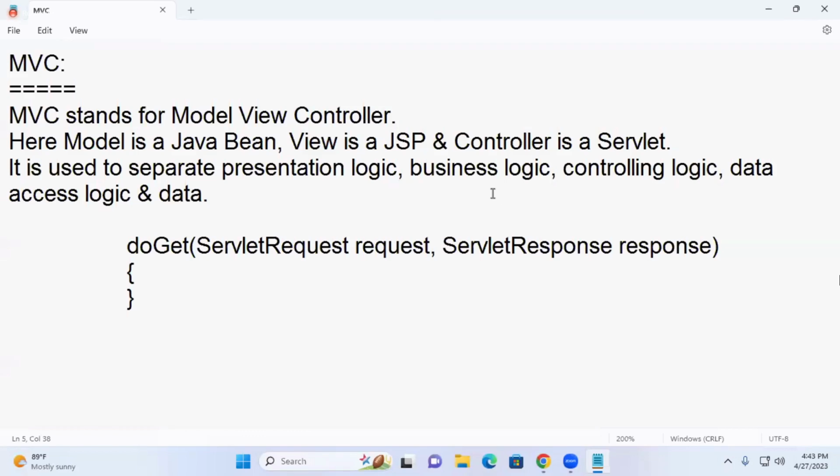So compared to servlet and JSP, a normal Java class is better. Servlet is not better, JSP is not better.